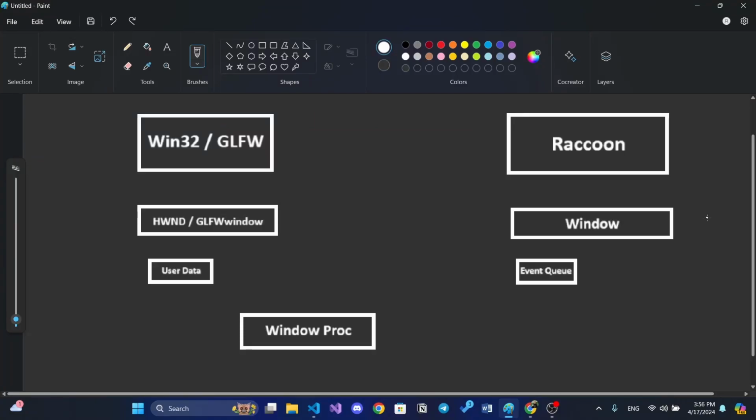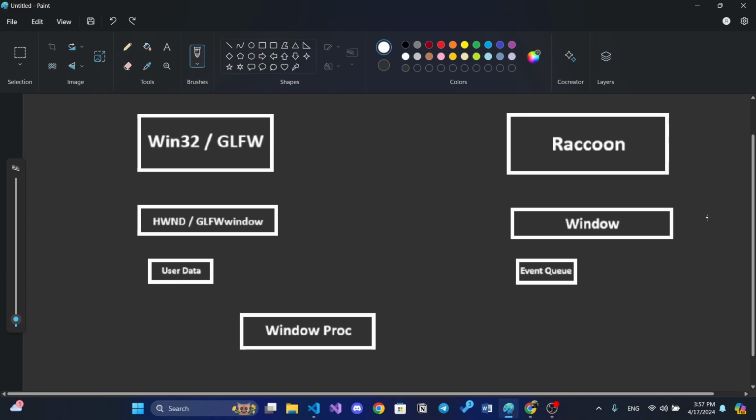Hello everyone, and today we're going to talk about window creation inside of our game engine, and I'm really excited to share this with you because that's the first time we actually will create an interface in this series. So what I mean by interface: we will create our game engine to be a cross-platform application, and we want to support Linux, macOS, Windows, and all this stuff.